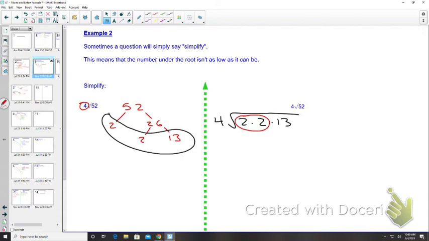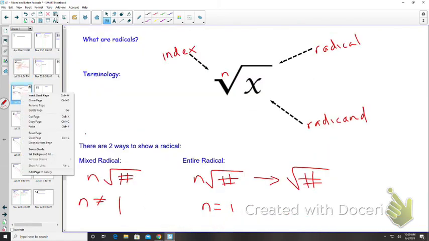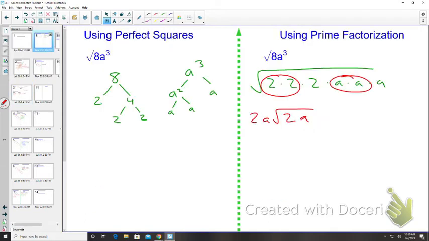Okay, and just be careful about the 4th root, because we're only taking the square root here, right? We don't see a 4th root. This is a mixed radical. Remember mixed radicals? We see it like this, right? So it's not that we're taking the fourth root. It just says that we have a 4 in front. But you are right.